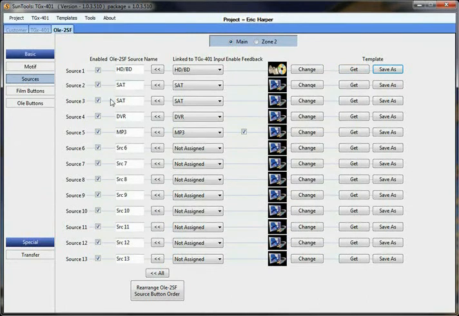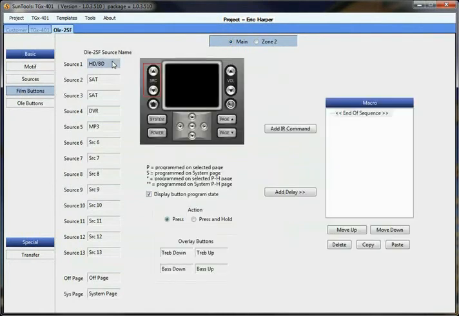So the next thing we'll look at is the film buttons. This allows me to define what actions each of the fixed buttons on the film will do. So I have, for example, the source buttons. These will be auto-programmed for me at the end. Volume, I would probably like the volume when I'm on HDBD to control the main zone volume in this case, so I could assign that. Again, a lot of these will be auto-built at the end, so most of the film buttons here I shouldn't need to mess with, because those will be built at the end of the project.